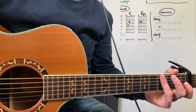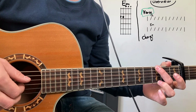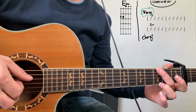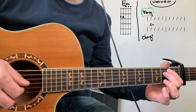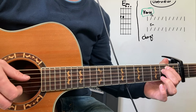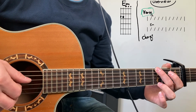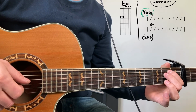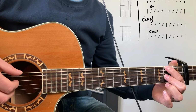Anyway, so for the verse you just got G, E minor, just going twice on the G, and it just repeats like that. You get the idea. And then the chorus is just D, C.